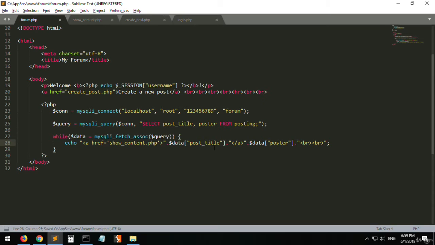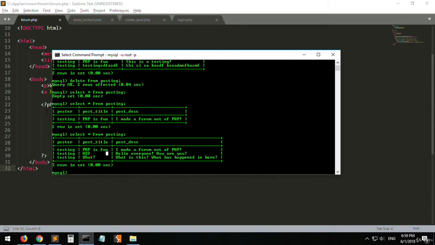So what have we done in here? We called the data of post title. Okay, so the post title key of the row 1, the post title value of the row 1 is called "PHP is fun."